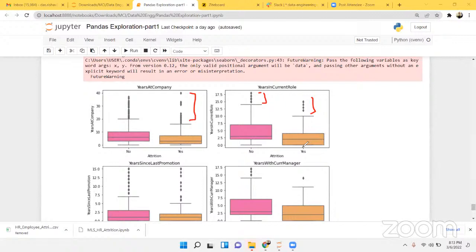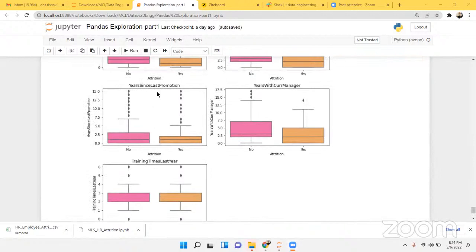So what we can find out is that at 0 to 4, this is the time, most of the people with a similar job role, current role, are leaving, the majority of them. So it is also very important that an employee should have an incremental role change, with a due time they are spending.